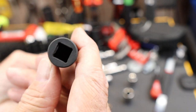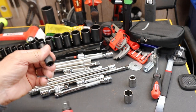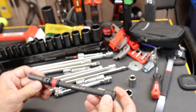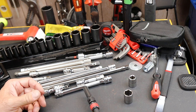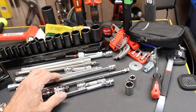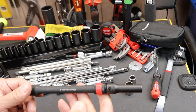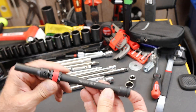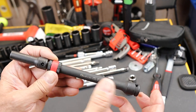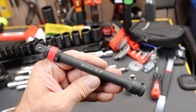Overall, for the price, I'm impressed — good enough. I'll probably look into a few of the others, because I'm using these more and more and my chrome ones are just gathering dust in a lot of places. I'm going to need to look at upgrading a few of the other lengths here. But anyway, there it is — if you're interested in a locking, three-eighths drive, six-inch, impact-rated socket extension, check it out. With that, Doc out.